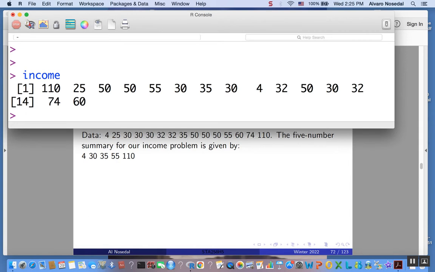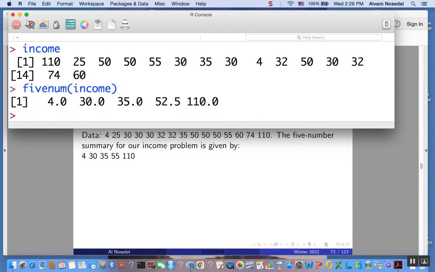So if you want to find the 5 number summary using R, all you have to do is use the following function, 5num, and then the name of the object or the dataset that you are interested in. Now note that Q3 is slightly different.